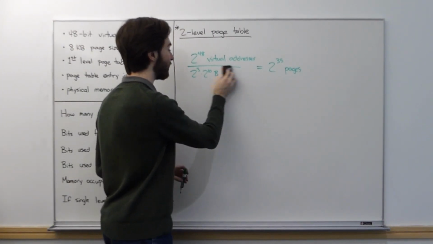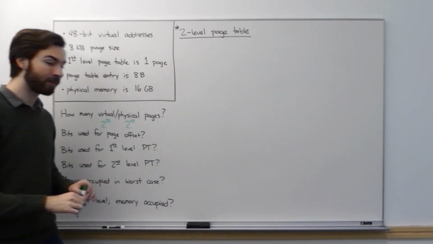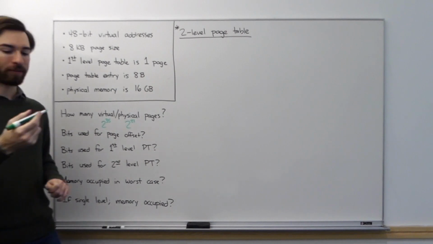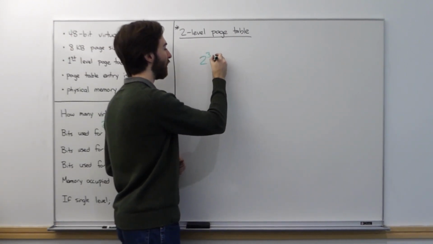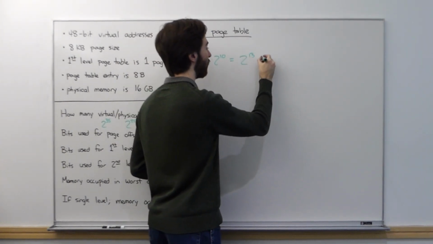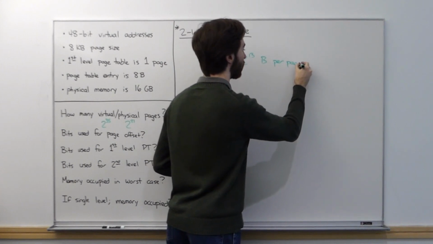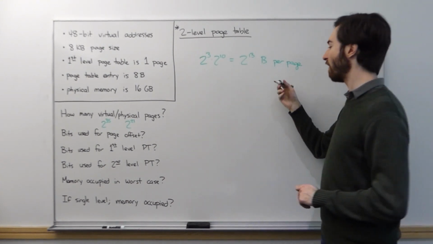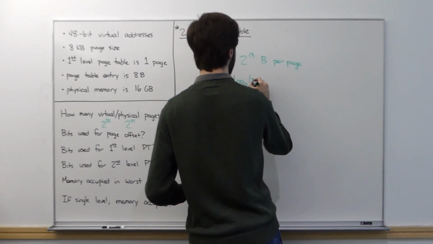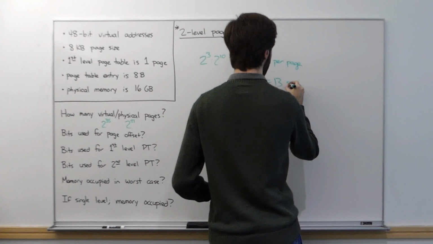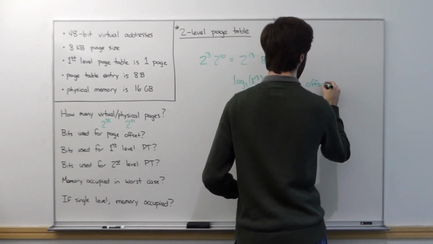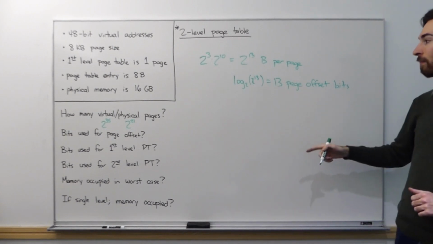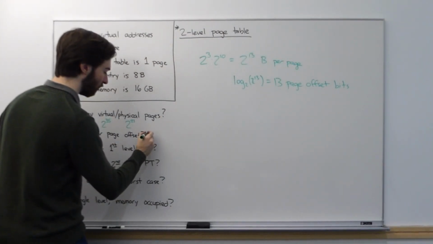And to answer that question, we just need to worry about how big a specific page is. So the number of bits we need to index into a page, we look at the page size. Our page is 8 kilobytes large, which again we said before was 2 to the 3rd times 2 to the 10th is 2 to the 13th bytes per page. And then to figure out how many bits we need to index into that, we just take the log base 2 of that. So log base 2 of 2 to the 13th is obviously 13. And so we need 13 bits of every address to index into our page. So the number of bits used for a page offset is 13.